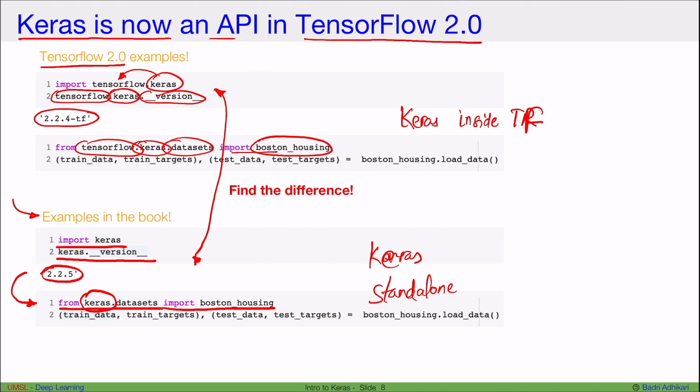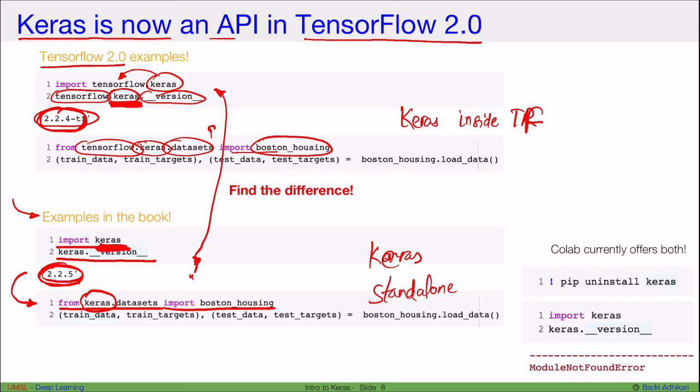The problem is when the two versions of Keras, that is the version of Keras inside TensorFlow and the version of Keras that you have installed independently, are the same, then there's no problem. However, when the versions are different, for example, this is 2.2.4 and this is 2.2.5, and if you intermix the code between these two, then your code may run into problems.